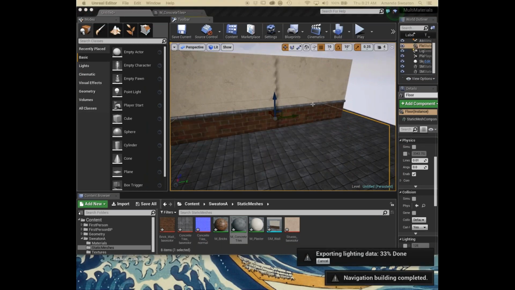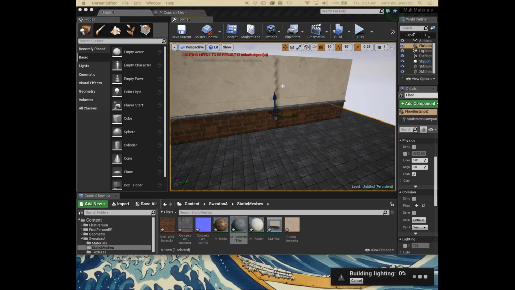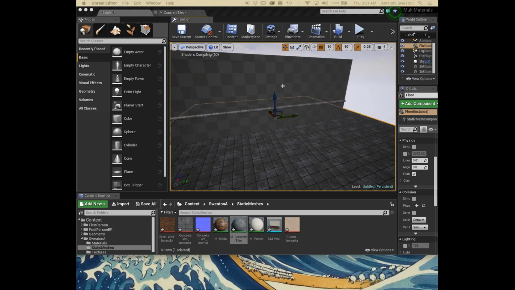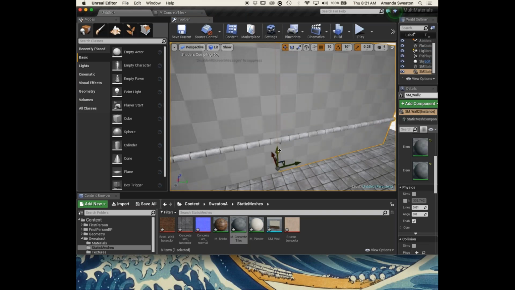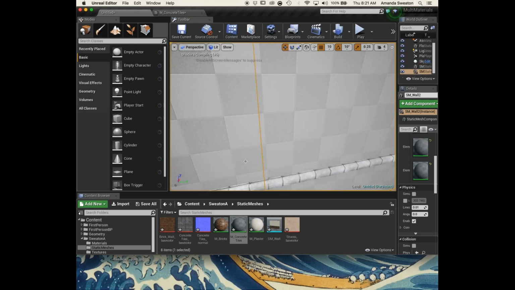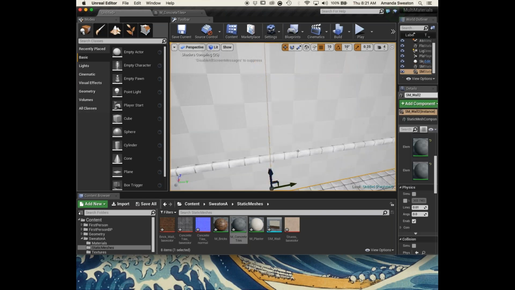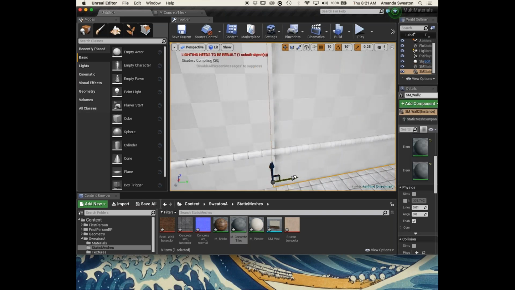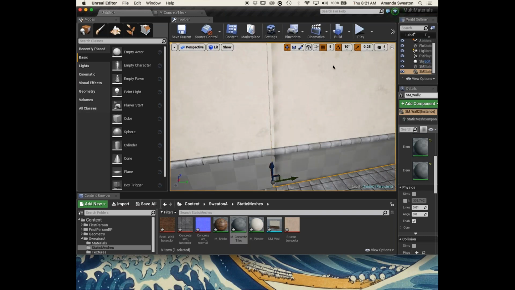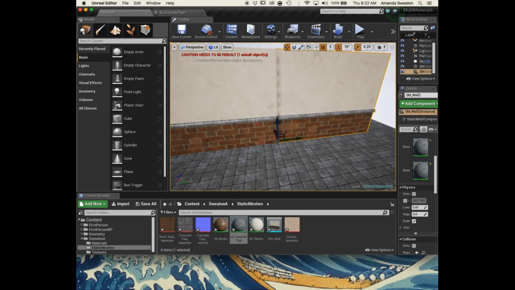So give that a moment. And that should get rid of most of that seam. If it doesn't, don't sweat it. We will work on that next week when we go over lighting. It almost looks like I've got Z fighting though. Do I? Yep, I do. Let me fix that. I've got to fix my tolerance. There we go.